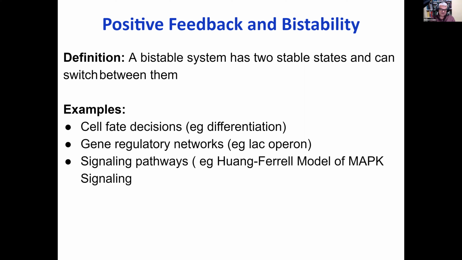Okay, I'll show you some examples in a minute, but biological examples include differentiation. So when a stem cell turns into, say, a liver cell, that's some kind of bistable transition. It's a very special one, though, because it's irreversible. My liver cells don't spontaneously transition back to a stem cell, and they don't spontaneously transition into nerve cells, for example. So cells have a special way of locking in transitions in bistable systems. But anyway, so that's what a bistable system is.